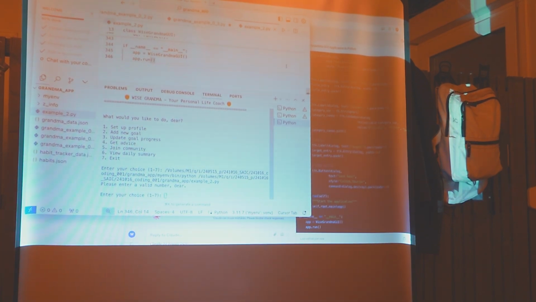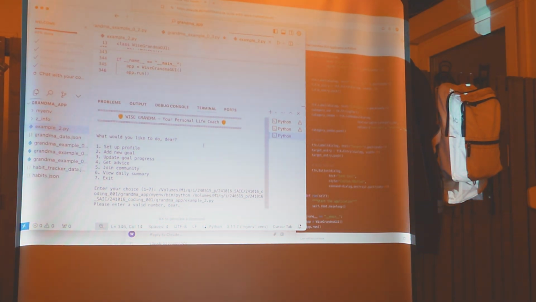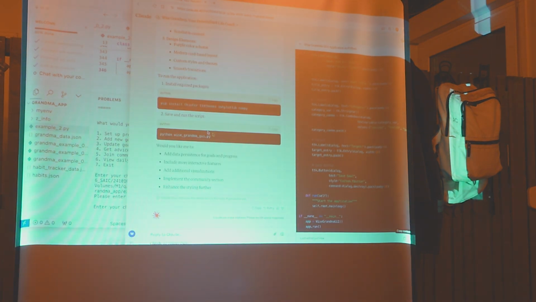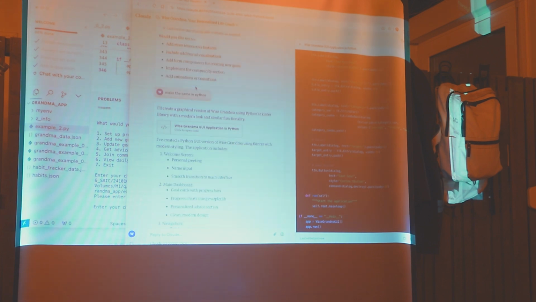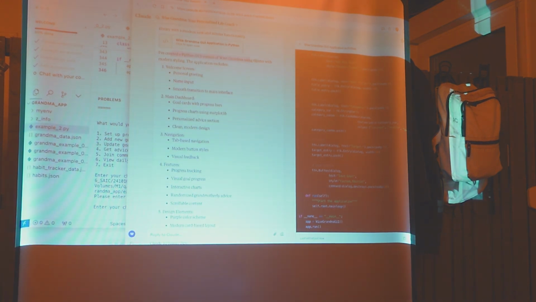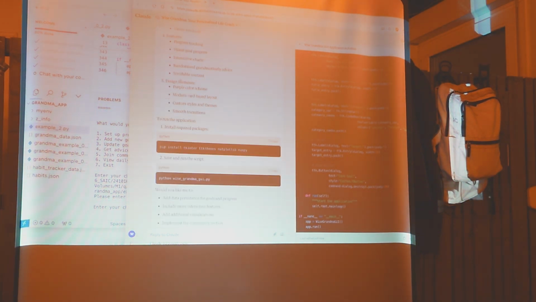So I think we haven't gone further. He's still giving us this terminal view. We don't have the user interface. And I remember last time there was a reason for that. But let me just ask, because here it tells us what we should do. So he said he's going to create a GUI version, using Tkinter. And those are all the things he's implementing.